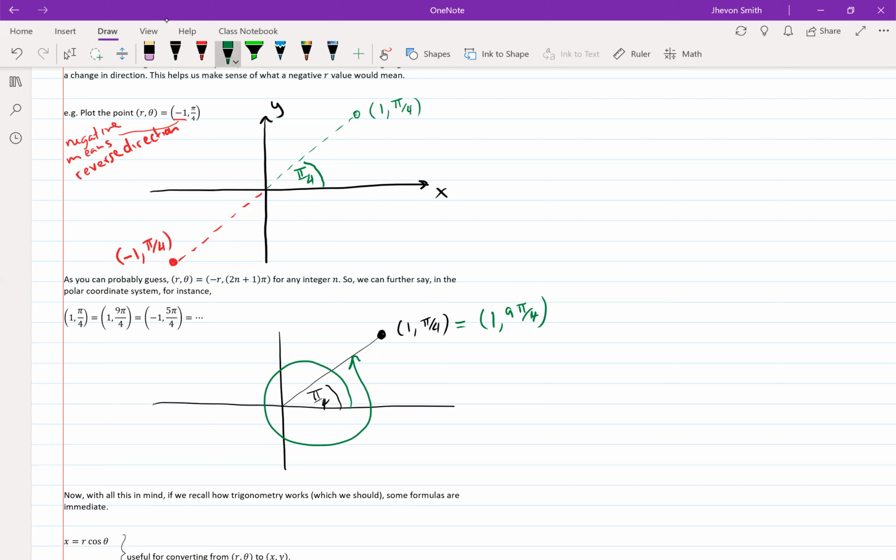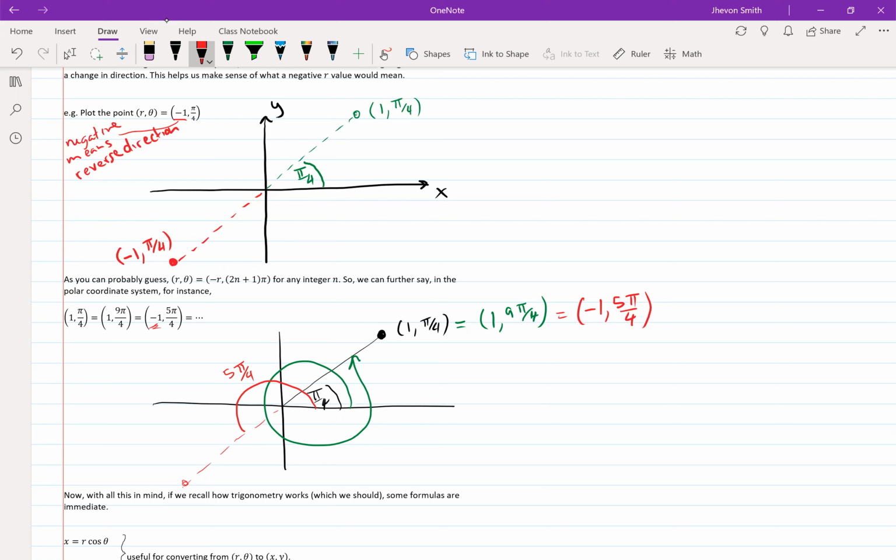But now, taking our cues from the negative, what I could have also done was move at an angle that's exactly opposite to this one. Namely, that would be the angle 5 pi over 4. And then make the distance negative, so I flip opposite to that. And there's an infinite number of ways to express this coordinate in polar coordinates.